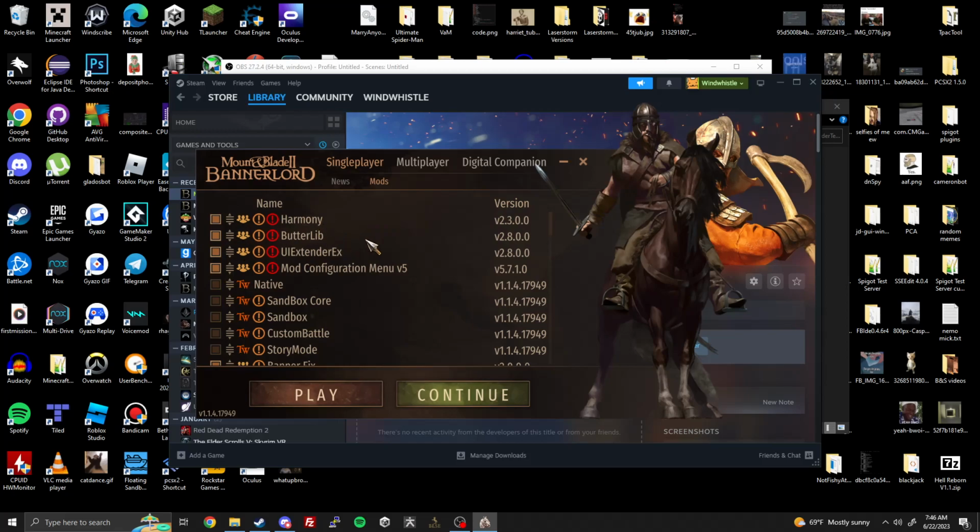Now once you're in this modding kit, if you have a bunch of mods, you probably want to disable them. If you don't disable them in the modding kit, at the start it's going to send up a bunch of error messages, a bunch of windows that you have to close, and it's super, super annoying, and I don't like it.